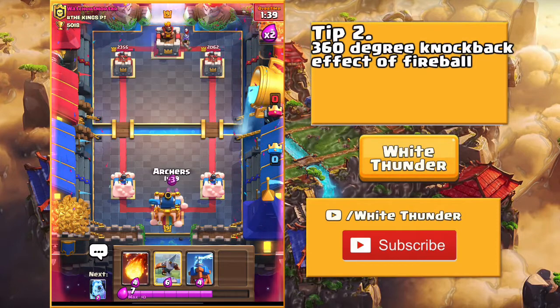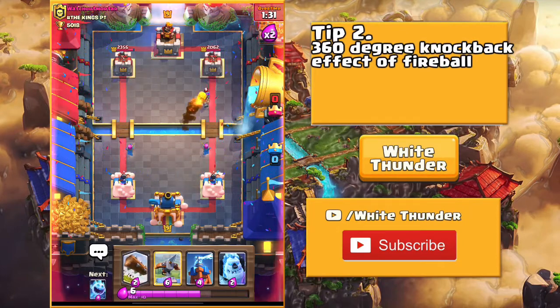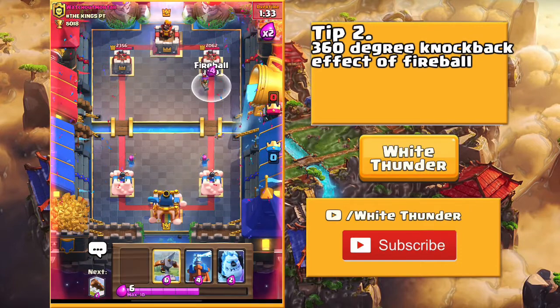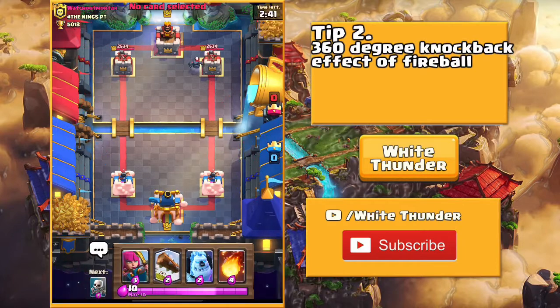I use this most commonly if I split archers in the back and the opponent uses a musketeer behind their king tower. If you fireball the musketeer when it's at the edge of the fireball's radius, it knocks the musketeer forward, which allows the single archer to take it out before the musketeer can shoot it. This leaves you with a single archer on full health that can chip away at the tower, and it also gives the opponent less time to place something like an ice golem in front of the musketeer to protect it.